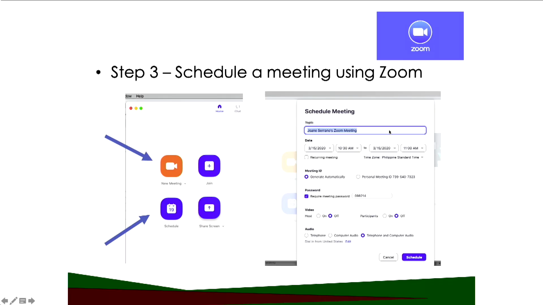And then you can immediately schedule a meeting just by clicking this one, schedule a meeting, and then write your meeting there, specify the date, and set the meeting ID and all these settings. So you can turn off the video by default, or mute the audio by default. So you can just set the specific settings in the scheduling meeting page.